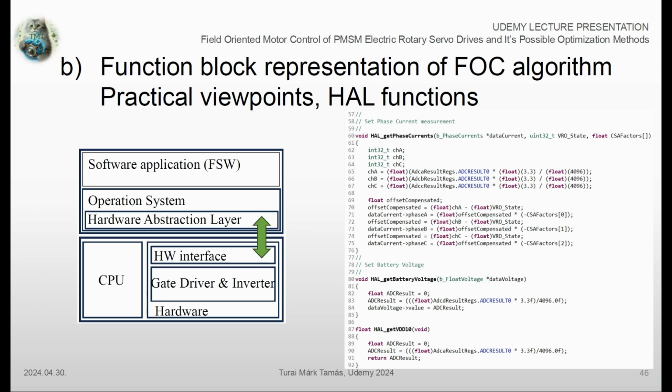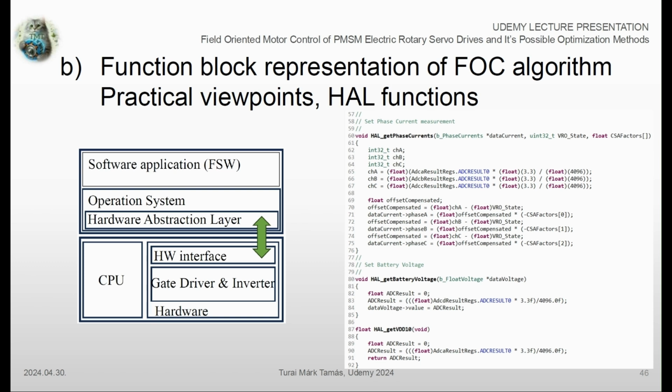In the snapshot, you can see a few examples of already existing HAL functions. The first one is responsible for converting the measured voltage signal to an actual phase current value, where the reference voltage for the ADC converters is 3.3 volts, and the obtained resolution is 2 to the power of 12 bit. As I have mentioned before, these measured voltage signals shall include an offset voltage level, which is half of the ADC reference voltage value, to represent positive as well as negative phase current values. The output of this HAL function is a pointer to a struct defined with the members phase A, phase B, and phase C.